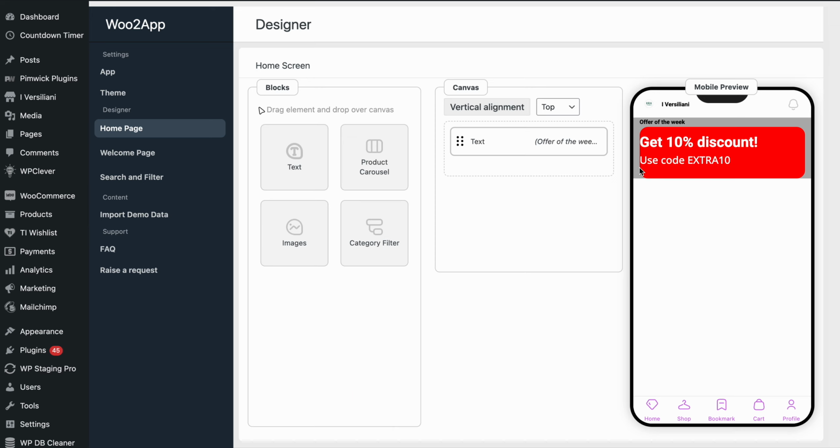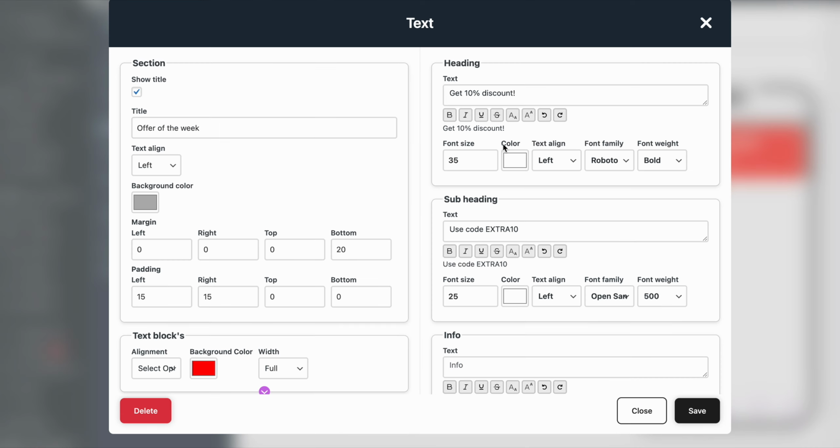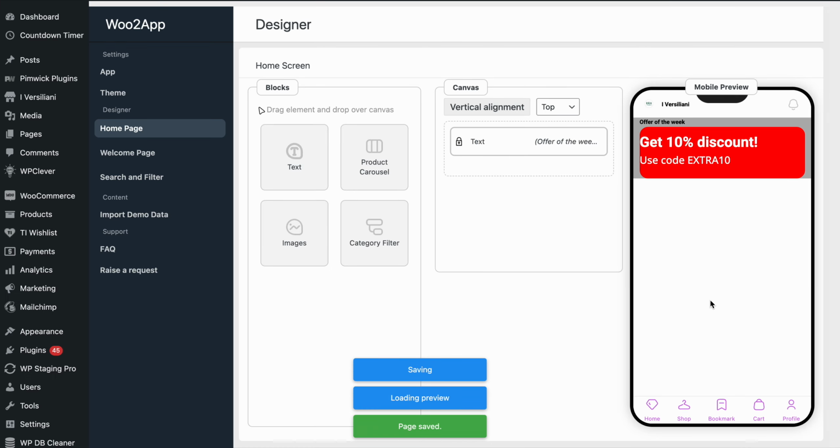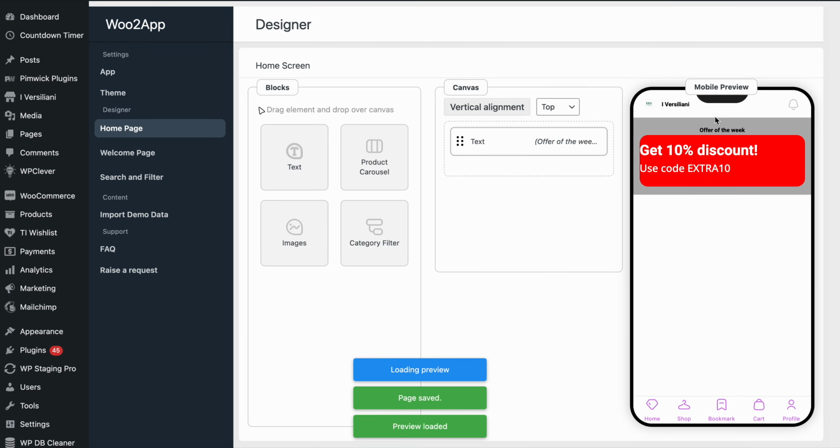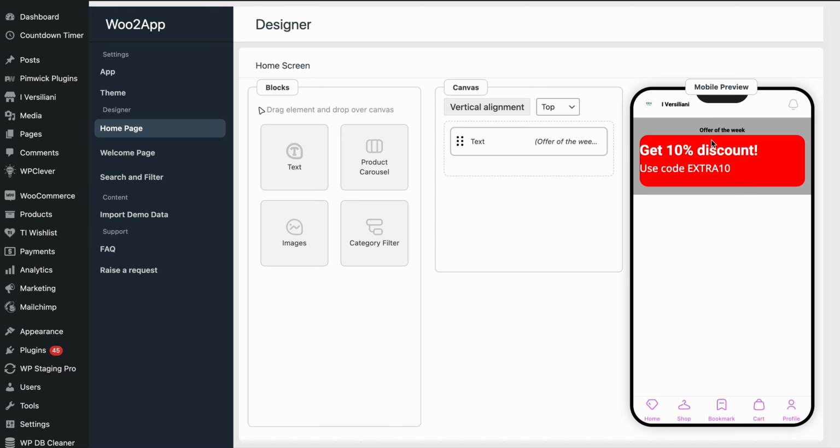The background has turned gray now, but there is no spacing from the top and the bottom, while we still see some spacing from the right edge and the left edge of the mobile. That is basically coming from the padding left and padding right. Let's give it some padding from the top and the bottom, and I'll do one more thing. I'll change the alignment of the section title to the center. Let's click save, and here you can see now there is a difference. There's spacing in between now.